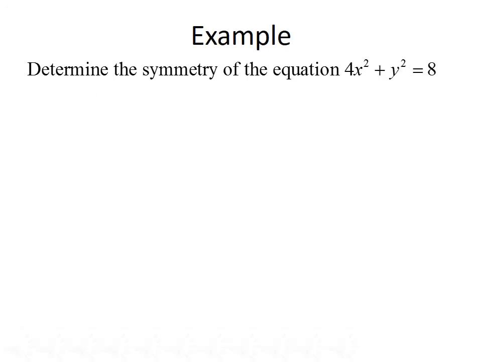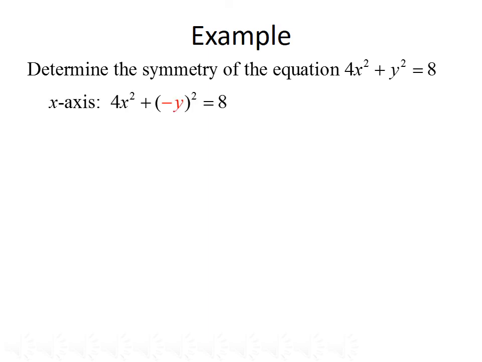So let's try one final example. Again, we want to determine algebraically the symmetry of the equation 4x squared plus y squared equals 8. I'd like for you to take a few minutes and try to figure out whether this has symmetry with respect to the x-axis, y-axis, and/or origin. Once you have your answer, continue the lecture.